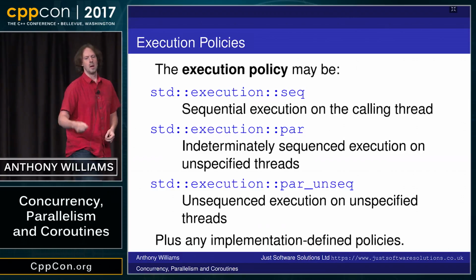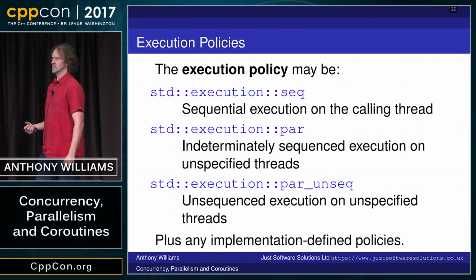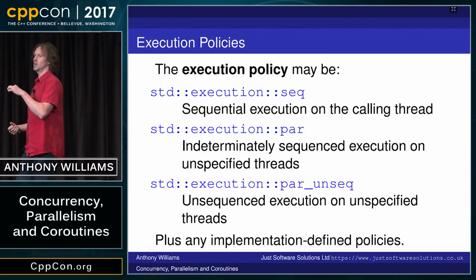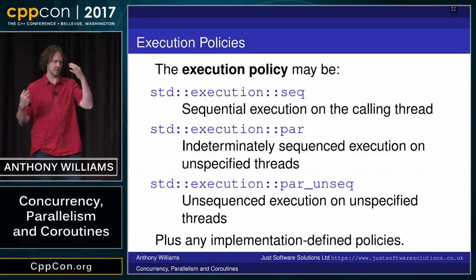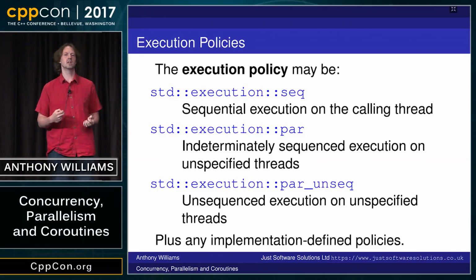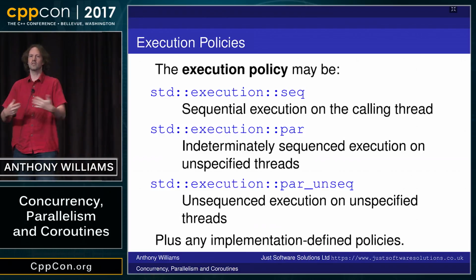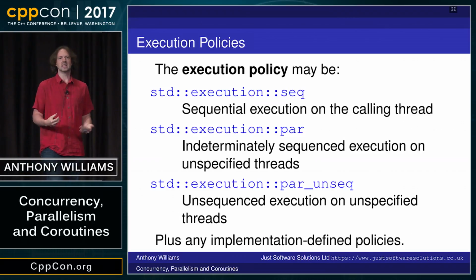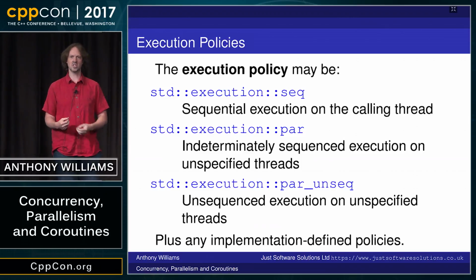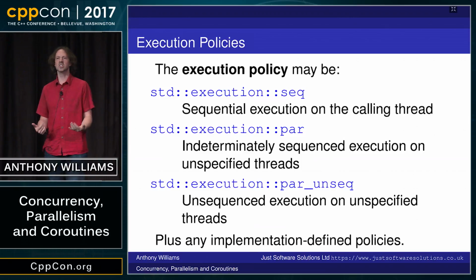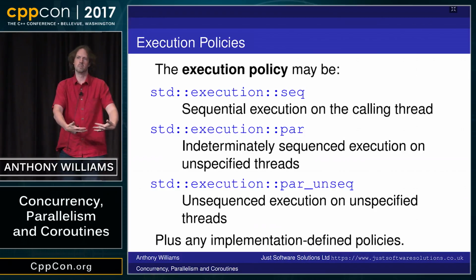This is different from parallel unsequenced, the final standard supplied execution policy, because that one allows your functions to overlap. Now this is sometimes hard to get your head around, but if you think of it like vectorization, if you've got a vectorization instruction, if you're running for each, and what you're doing is adding 5 to every element. If your processor has vectorization instructions, then if your elements are integers, it can probably manage to add 5 to quite a few integers in one instruction.